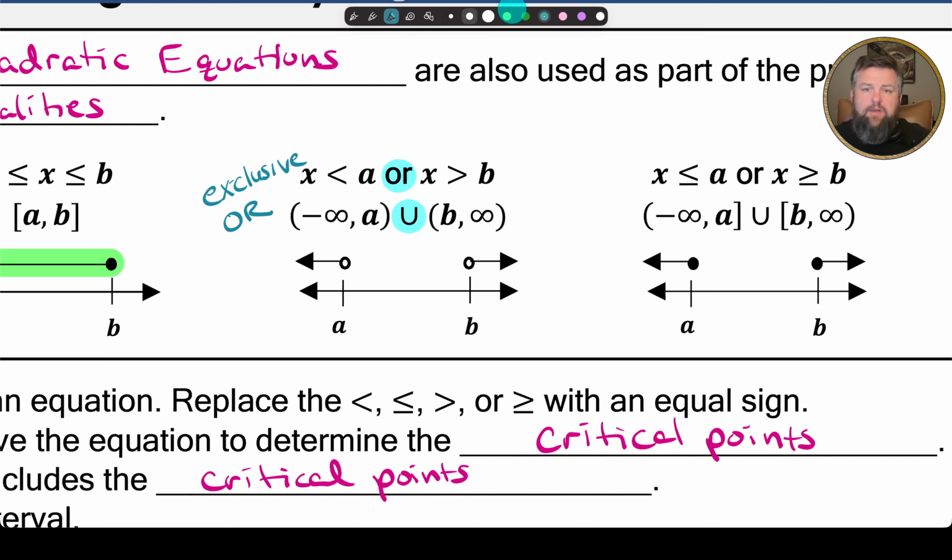So when we graph this on the number line, same thing. It is exclusive, so we do not include the endpoints as part of the solution set. We reject them. So we highlight past the arrow in this case.